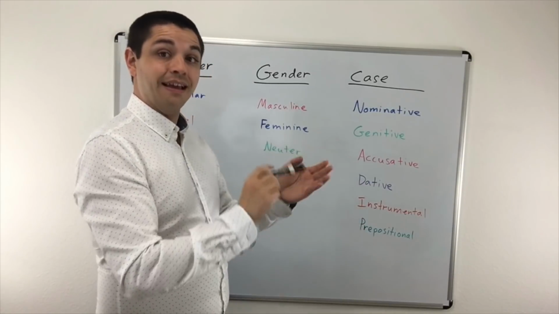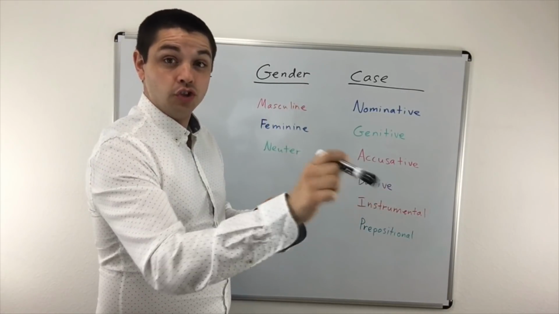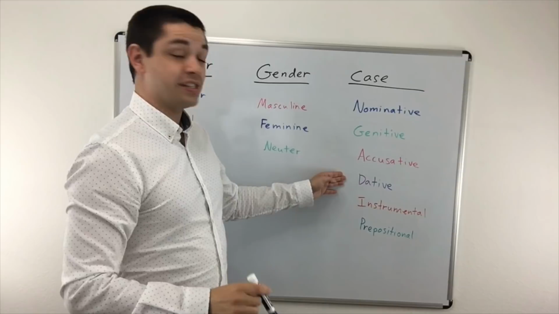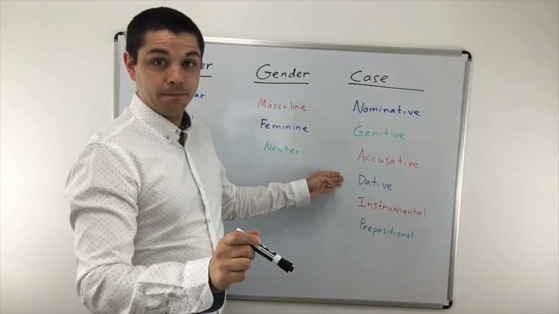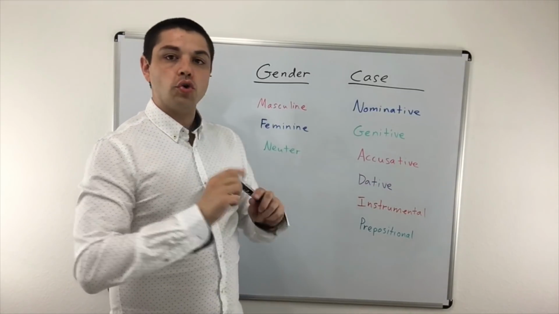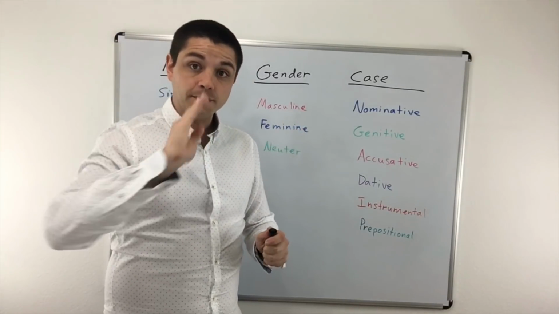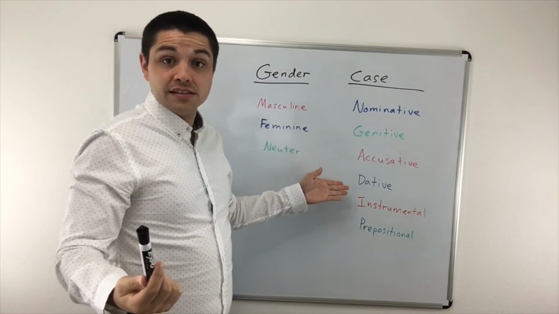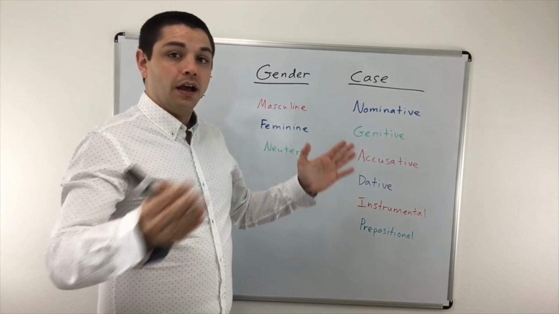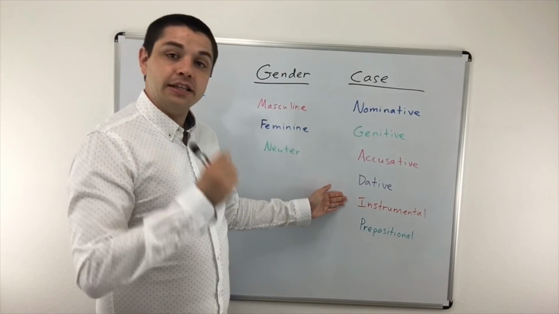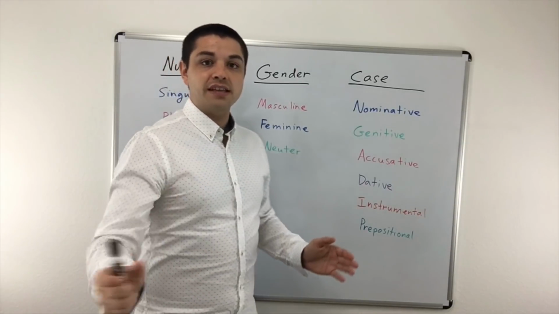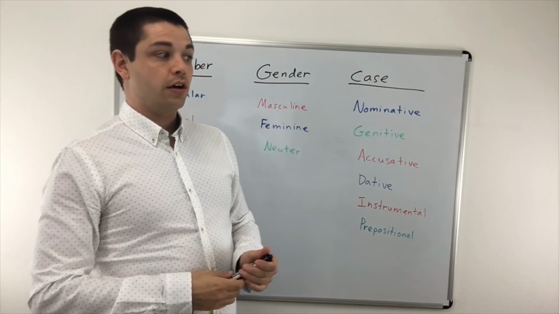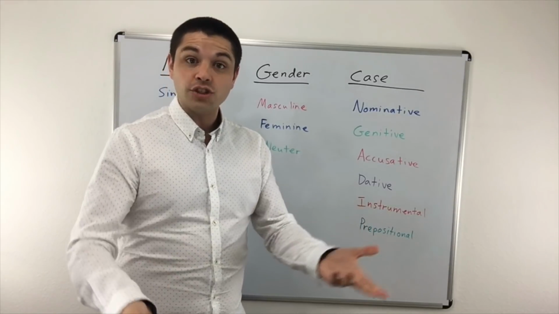That's accusative case. And then it went to the dog, indirect object, which is dative case. So when we want to show direction towards something or at something or to something, we're going to use dative case. Now, another case that we have here is instrumental case. An instrumental case is used to show using things, like an instrument or a tool.